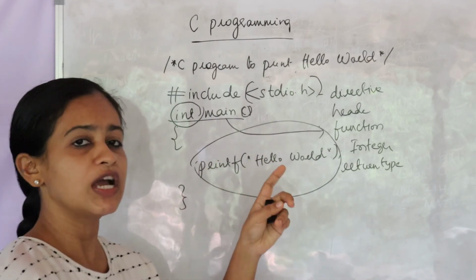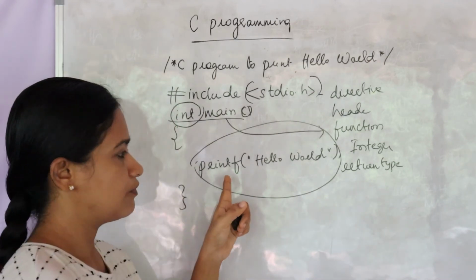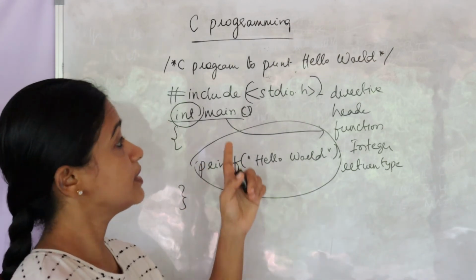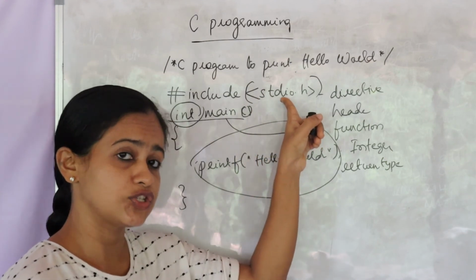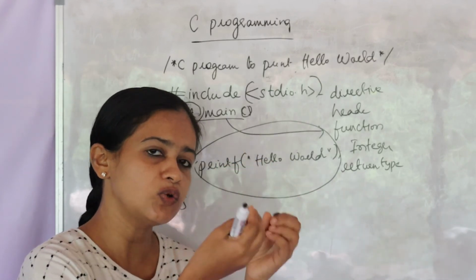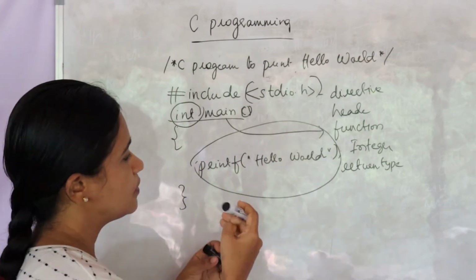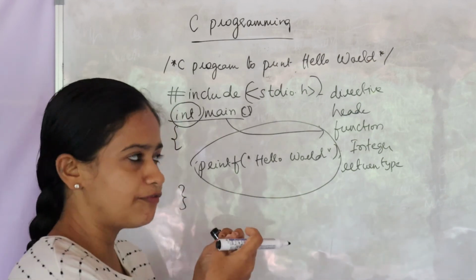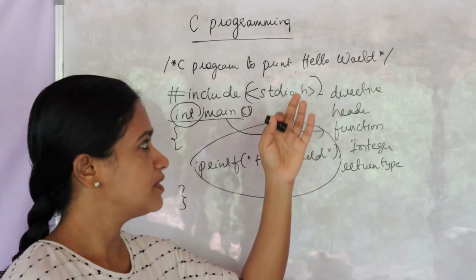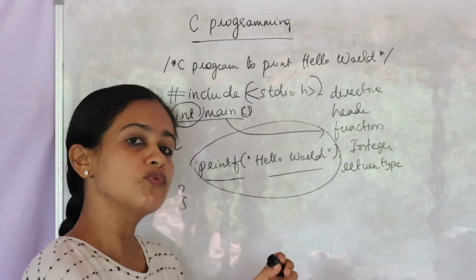Here I have written printf hello world, which means I am telling it, please print hello world for me. What is this printf? Printf is a function. Where is this function present? That is present in stdio.h. There are some commonly used functions that are present in header files. We can include those header files and reuse those functions. So I want to print something. That printf function is present in stdio.h. That's why I told the compiler to include the stdio header file. And then I am telling it I need to print hello world.